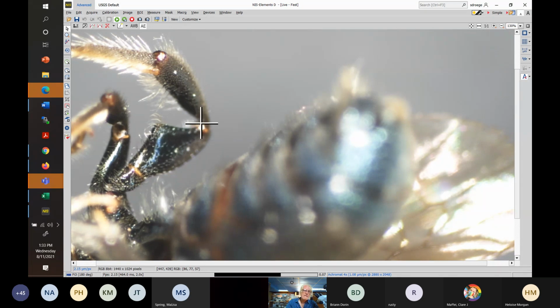Here's the rear leg, and the femur is here. What you're looking at is where the femur is broadened. In this case, it's first of all very triangular looking, and the high point is roughly in the center of that femur. So in Eastern North America, this is going to be different elsewhere, of the two blue species, it's only calcarata and strenua that have that shape.